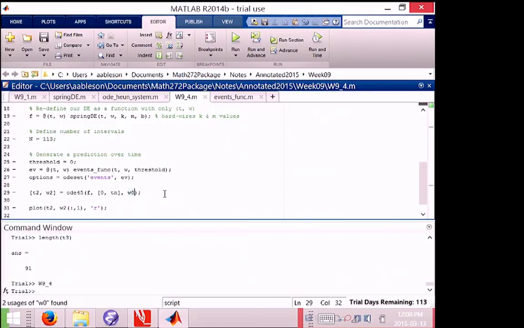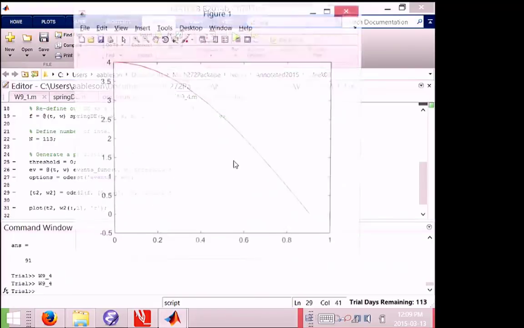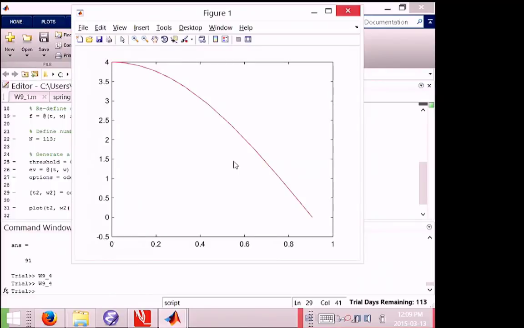We didn't add the options. We created this lovely structure called options, but ODE45 only knows what you give it. And you have to provide it with those options, otherwise it will not use them. That is exactly the answer. We add it to the end, and now, look at that. It's simulated until some event occurred, and the event was us hitting x equals 0.